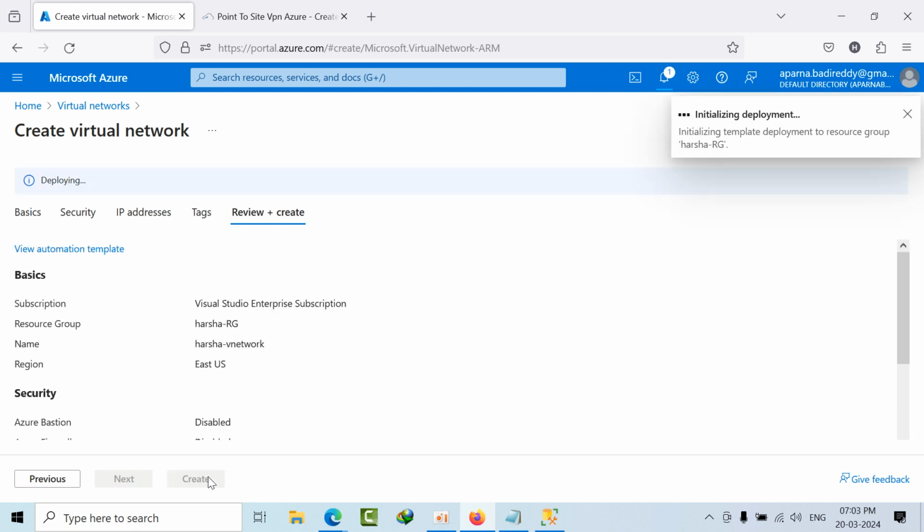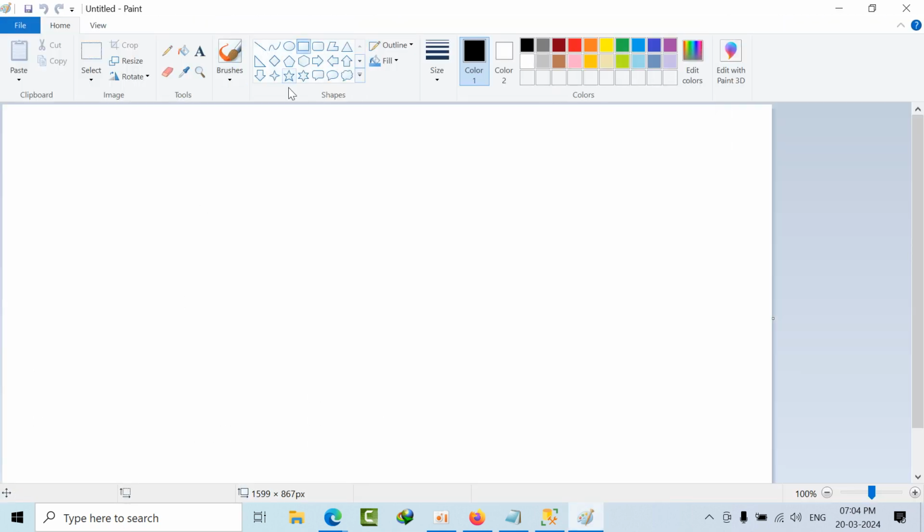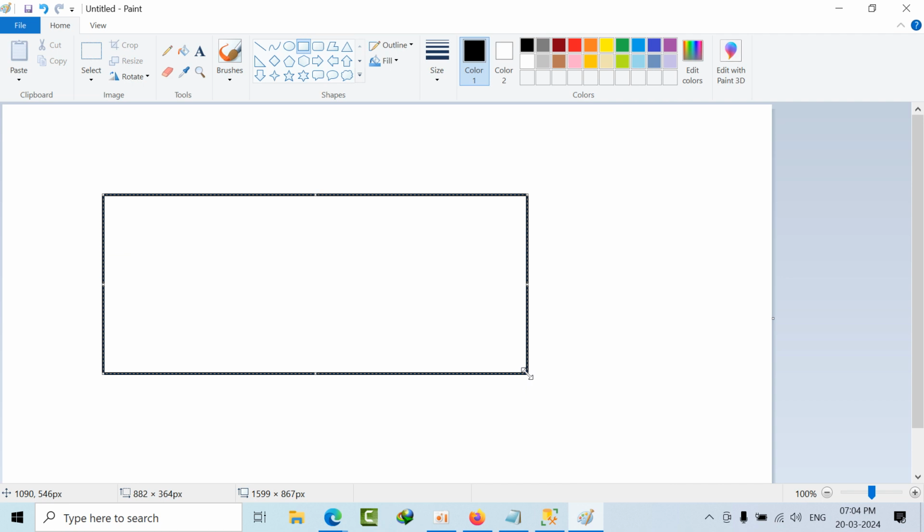Now create. Now I have successfully created the virtual network. In simple terms, this is my network boundary. On the internet we have so many addresses, and like that I am creating a virtual boundary that we call a VNet.